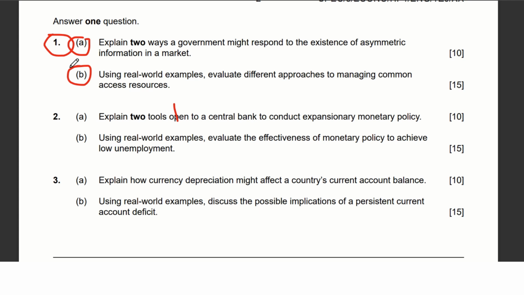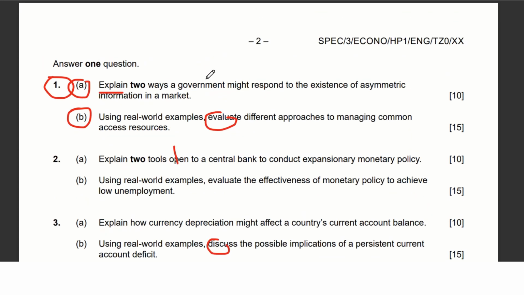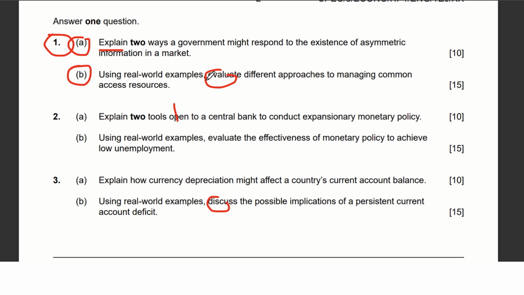In that, explain is the command term for part A almost all the time, and evaluate or discuss is the command term for option B. So based on this command term only you need to present your answer. Remember one thing, you could see something common in option B of all 3 questions.